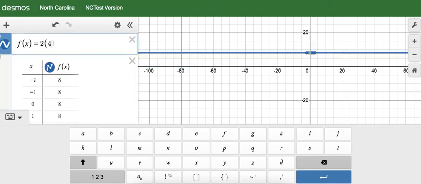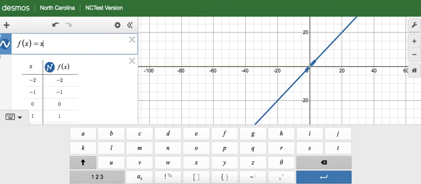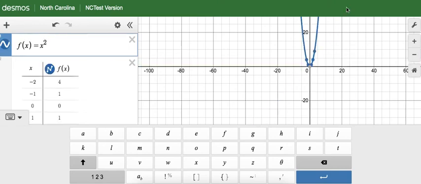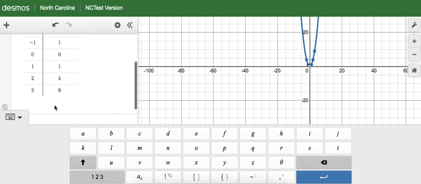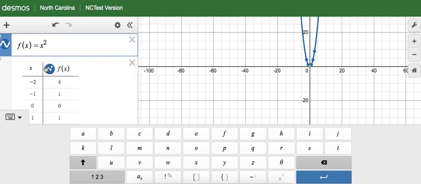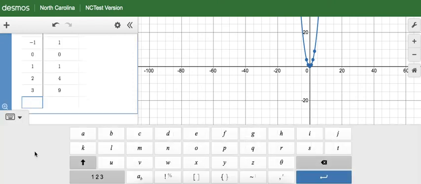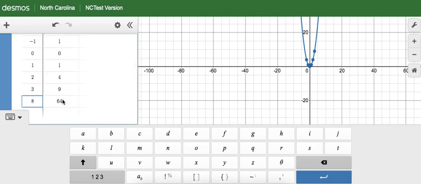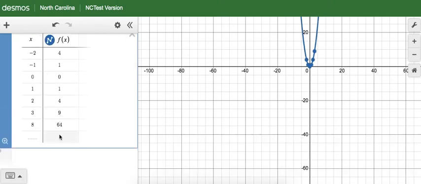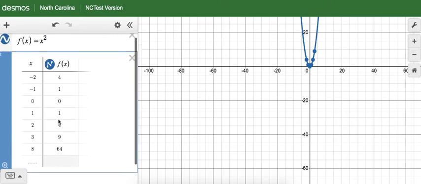Let's say we have a function that is squared. That makes a parabola. That's a quadratic. And we wanted to know some values. Automatically, it's got our table fixed for us already. It matches with this. So maybe we want to know what the value of y is if I put in 8 for x, and it tells me immediately. Now, it doesn't tell you as easily going back the other direction always. If you put in something for y, it won't tell you what the x is. That's where you have to do some calculations.